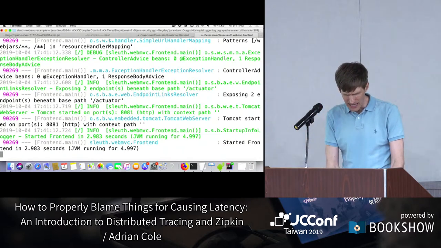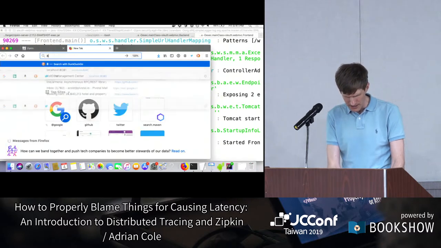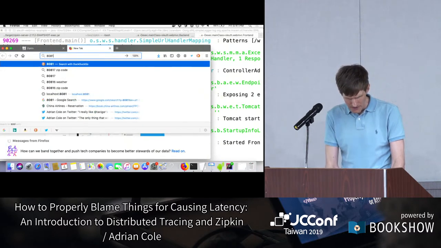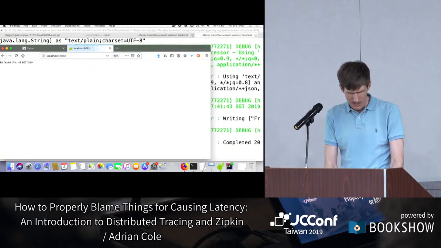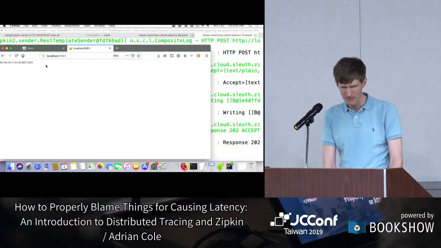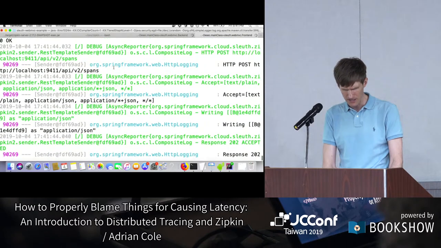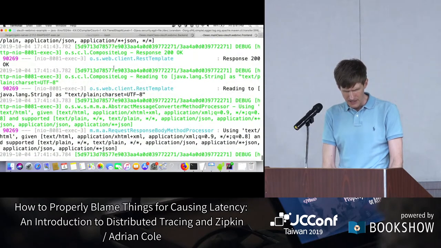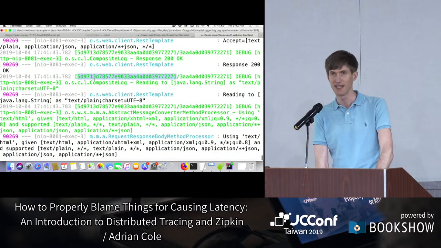So we actually use this in many ways. Anyway, I've got the app. I'll hit it with the web request, 8081. And wow, it actually thinks I'm still in Singapore time zone. And if I look here, I have some requests going on. Interestingly, you'll see that sometimes I don't have a trace ID, and sometimes I do have a trace ID.